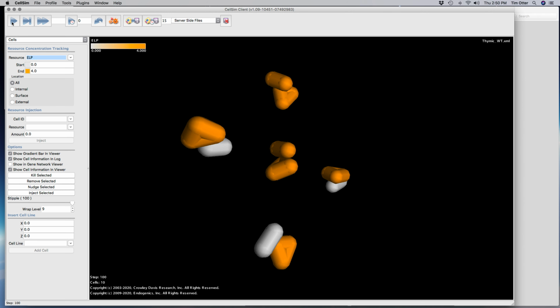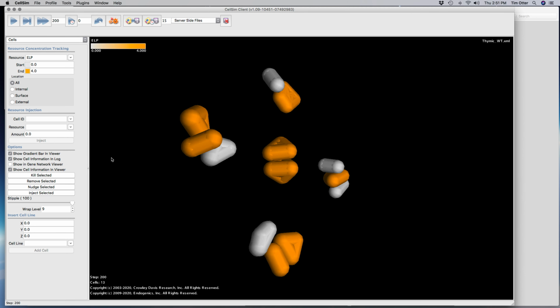And when I press this button, you will see in the lower left that the step numbers on the server side will advance very fast, and there won't be any change in the display here until we get to step 200. Then it will show you what the field of cells looks like at that point. So let's go ahead and press advance to step. Very rapid advancing, and you see that there are 13 cells now.